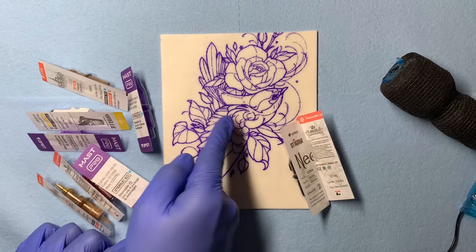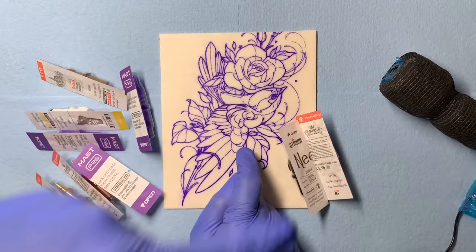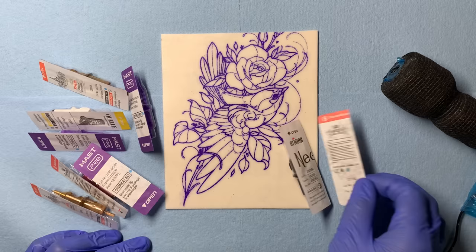All of the little details, like between here, the separations for the feathers here, all of the little lines in between, even up here on the roses, that may also be a 5 round liner. So off the bat, majority of this tattoo is looking along the lines of an 11 round liner, possibly a 9 round liner here or there, and a 5 round liner, and then I'm going to use a 3 round liner to shade.